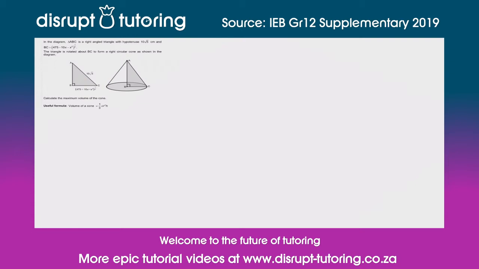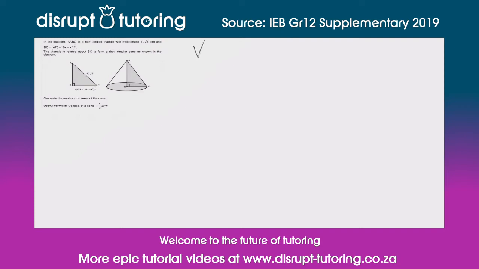Okay. So we've got this cone and they've asked us to find the maximum volume for it. They've given us the volume of the cone, and essentially all we need to do is find the R and the H, plug it in, and then to maximize it we're going to find the derivative, equal that to 0 to find the maximum, and then we will be able to find the X value at which the cone is at its maximum volume. And once we've got that, we can plug that X value back into our initial equation and find the maximized volume of this cone. Right, with that in mind, let's dive straight in.